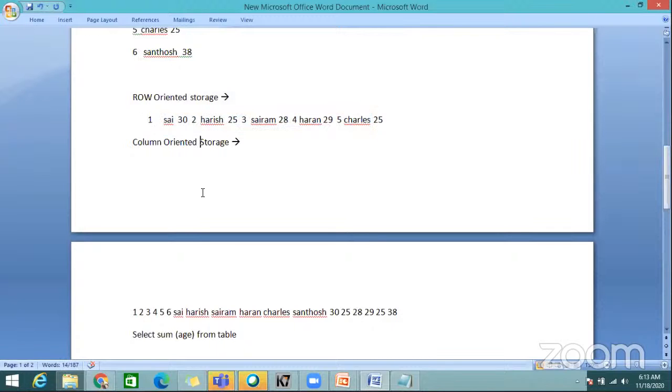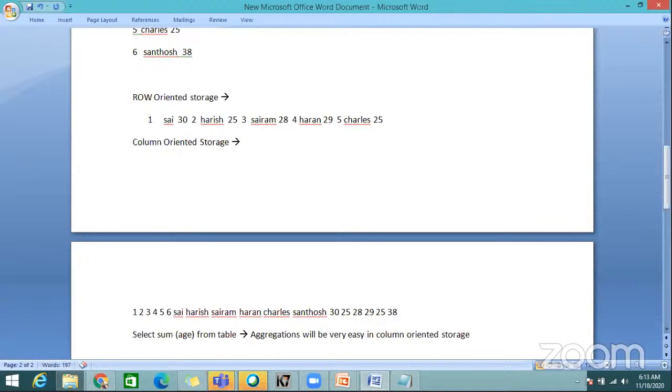But in column oriented storage, it goes straight to the age column, and all the values are there in a linear fashion. So 30 plus 25, 28, 29, 25, 38, everything is added at once and you get the result. The reason is that aggregations are very easy in column oriented storage.